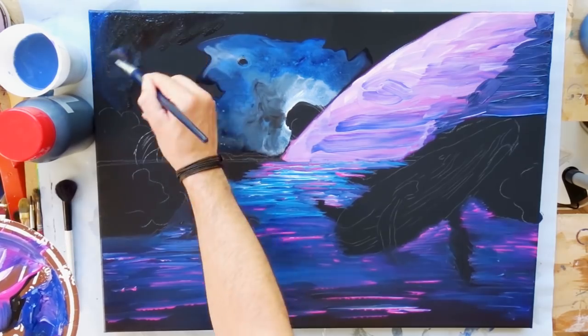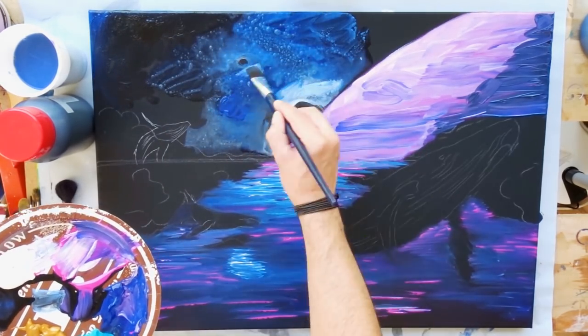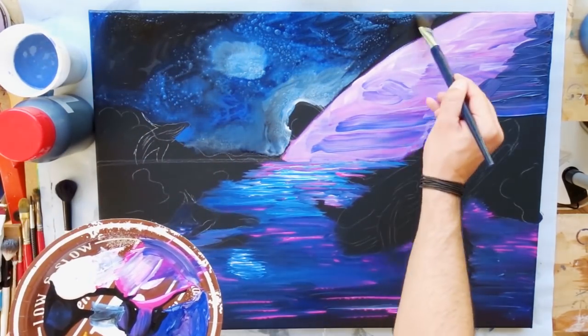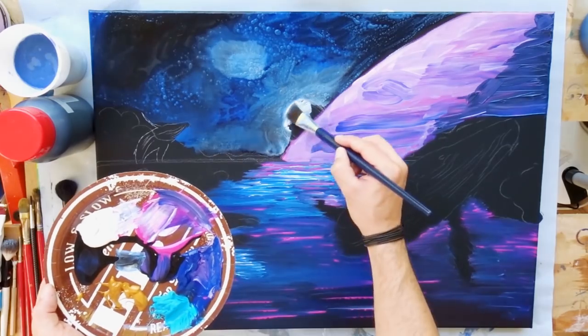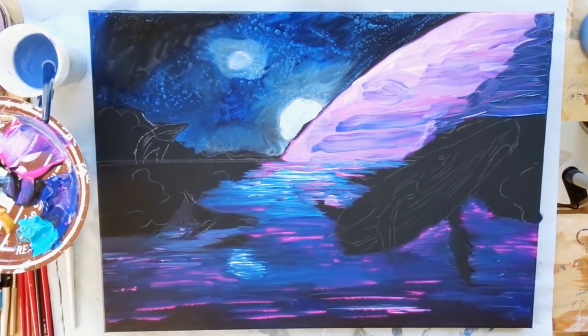Of course, you usually start with the background, because you do not want to start with the foreground objects and paint the background around them. You will always see that you did that, and it really will give you a hard time. So I usually really start with the background, and in this case it was the huge planet.